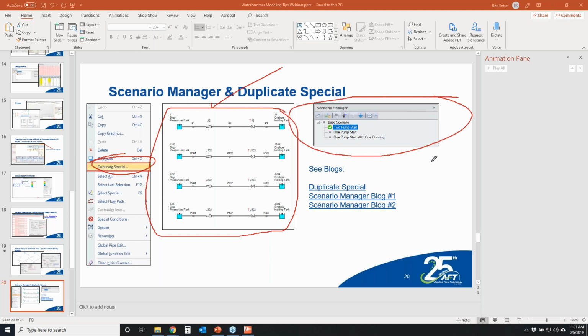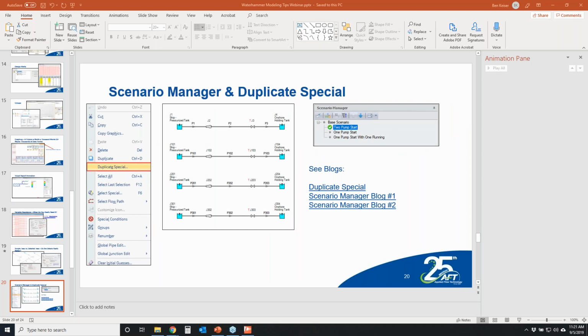And the scenario manager is one of the most powerful tools of the software. It allows you to model all of your different operating cases within a single model, and there's intelligence built in so that if you make a change at a parent scenario, it will pass those changes down to all the child scenarios as well.